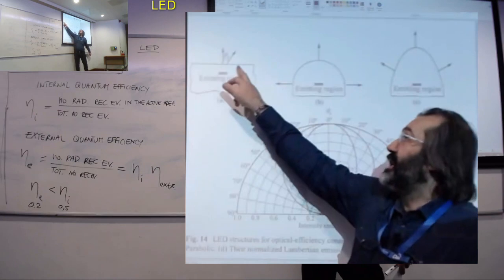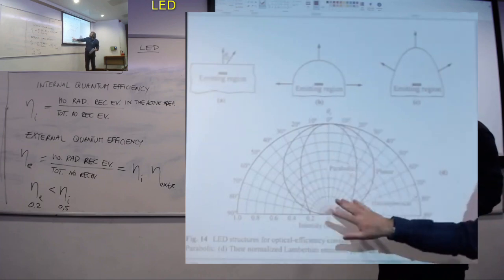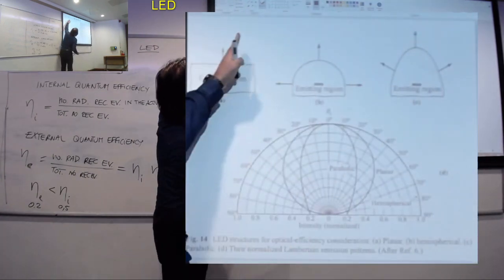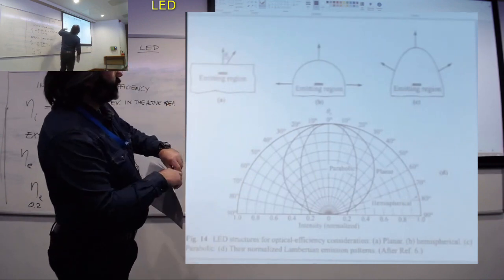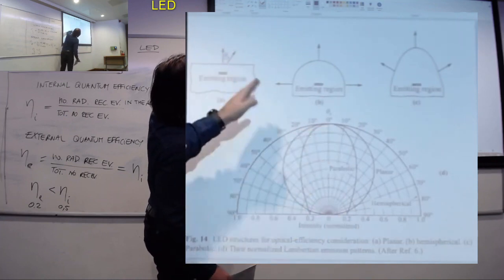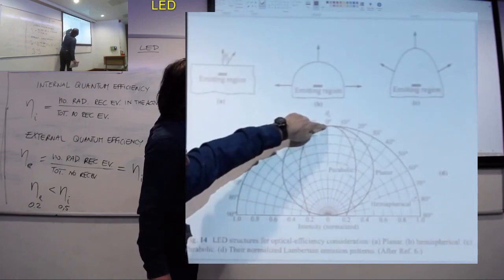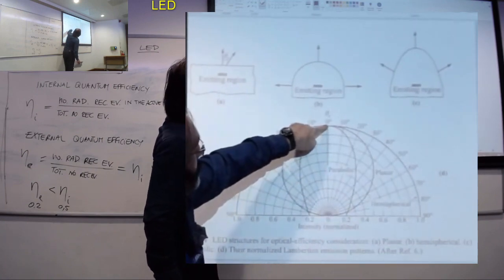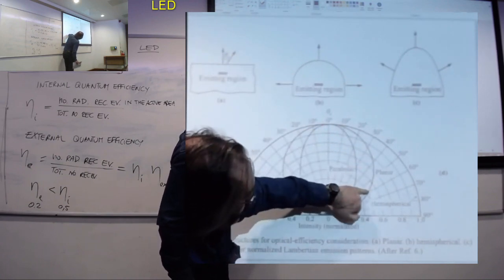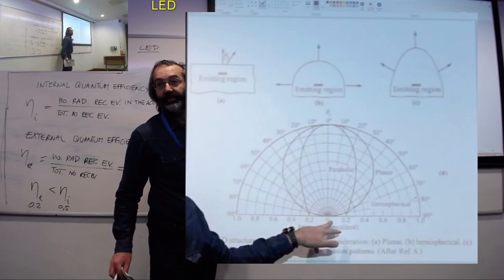So when you are considering this type of geometry, flat, the distribution of the photons is this one here. How do you read this plot? If I am analyzing the intensity I perceive on the vertical axis, here I'm assuming this is 1, for example. Then as I move to a certain angle, the corresponding intensity is falling. And if I go to 90 degrees, I'm getting nothing. That's how you read this plot.